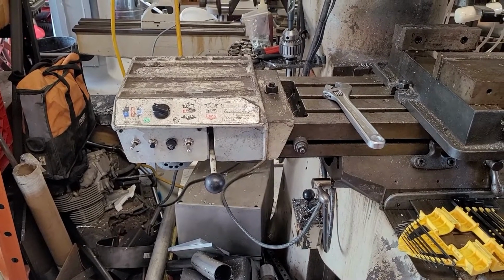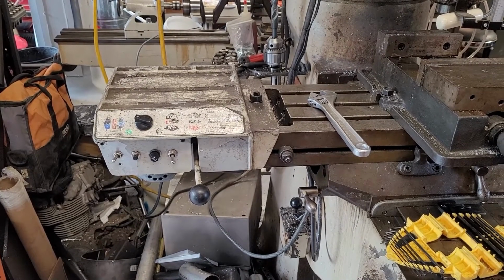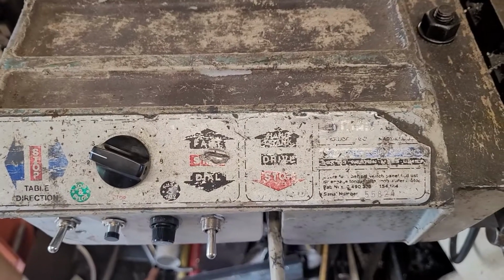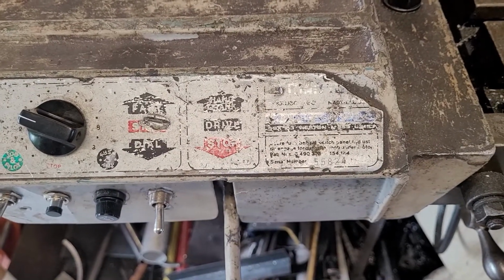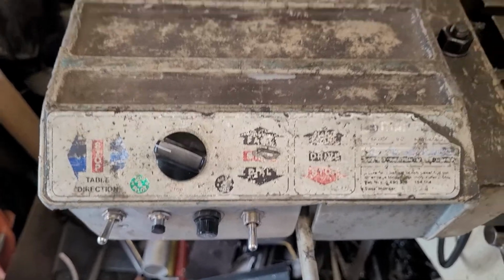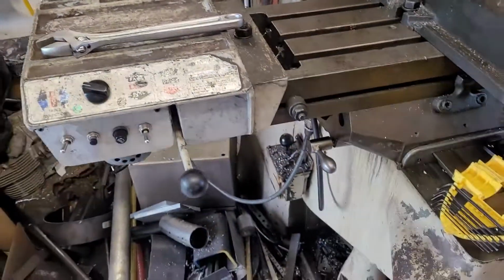So it's the best I can do on going over this thing. Limitation of obsolete equipment, I'm afraid. You can see it's lived a really hard life. Most of the stuff is kind of gone off it, although the serial number is still perfectly legible. The rest of it's pretty used and abused. But there we go. Put the wrench back on my nice little tray here. And that'll be it for today.